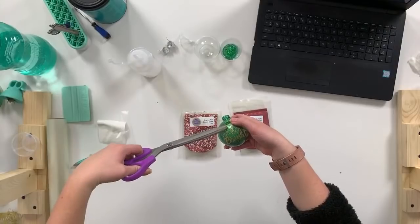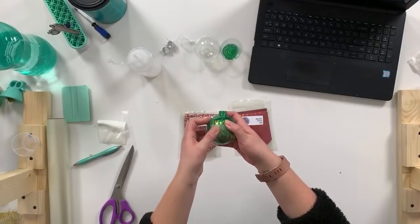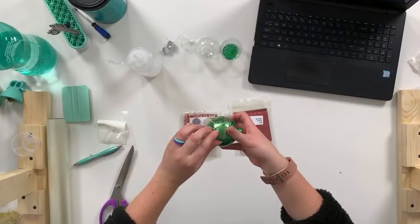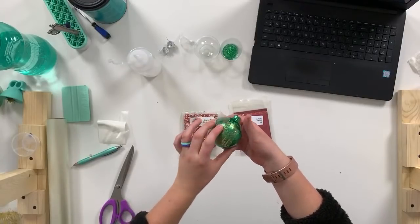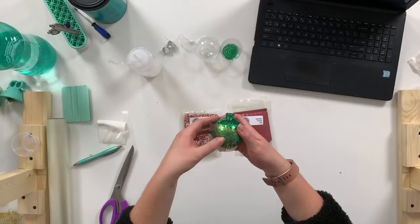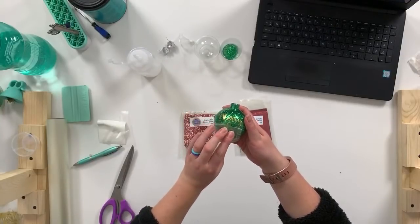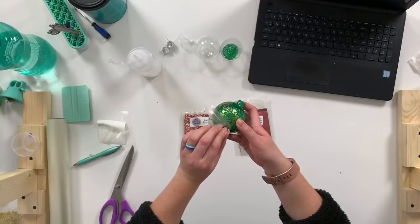So this is one of those things that you're just going to have to work at, guys. It's not going to be a super smooth application, like I said. So just be ready to take your time and relax. Don't worry about just slapping it on there, the way you would maybe slap on a tumbler decal or something that's a little simpler. Because shapes are hard. All right, so we've got that middle down a little bit better. So we'll peel back the transfer tape away from those, and then we'll get to this tricky bottom part.